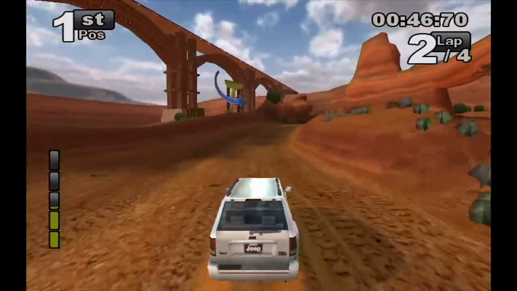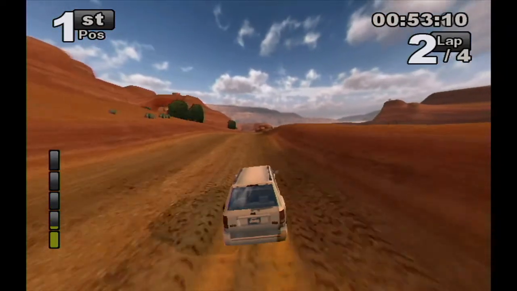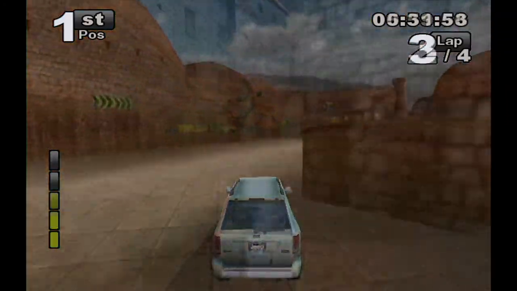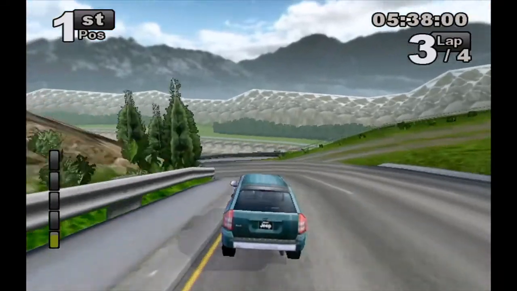There's times where you'll come up to a turn and it will be hard to see exactly where you should be going or which track you're on, and there's no map or anything either, so you can't see on a mini map where you should be turning as you come up a hill or something like that. So there's a little bit of a challenge in terms of identifying where you should be going at times, but generally by lap 2 you've kind of figured it out.